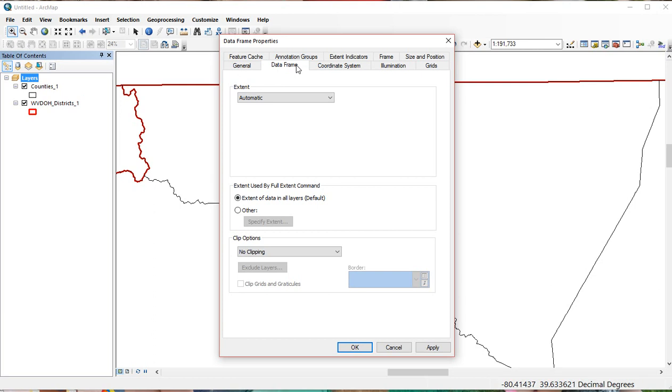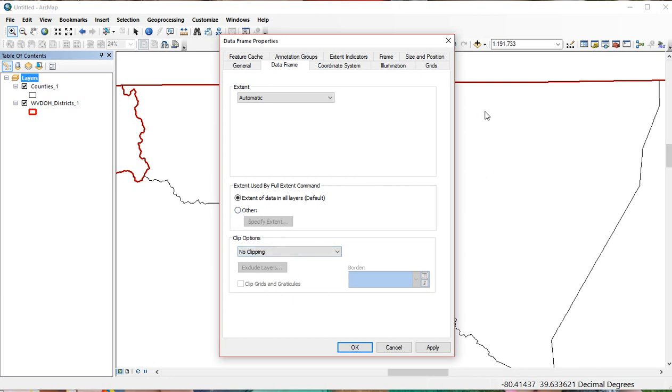It's in the data frame tab. When you come down to extent of data, right now, if you add something that's even bigger than West Virginia on here, it's going to extend out to that and cover that every time you click this Earth icon. So it takes into consideration the data that you have on the map. Now, since our data is all 55 counties, we don't want that if you're just working in Mon County.